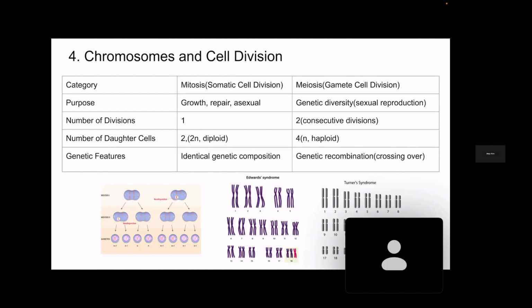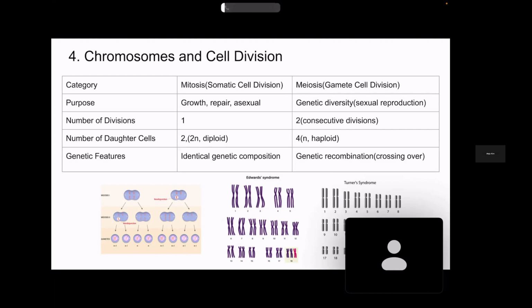In cell division, chromosomes are responsible for the accurate transmission of genetic information. Mitosis divides somatic cells into two genetically identical daughter cells, during which sister chromatids are separated. In contrast, meiosis produces gametes, with homologous chromosomes separating during meiosis I and sister chromatids separating during meiosis II.